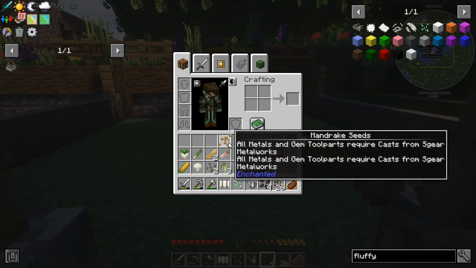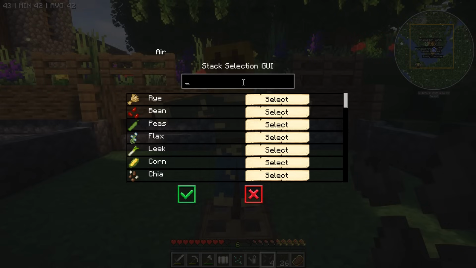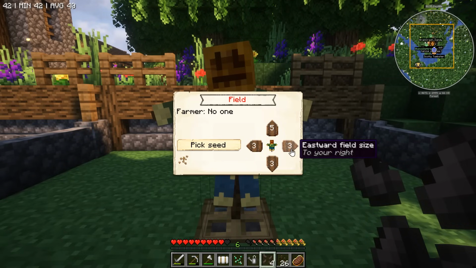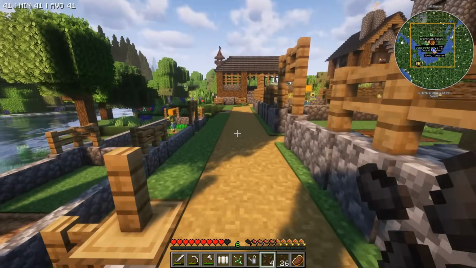There it is, mandrake seeds from Enchanted. I don't know if any of these are going to be useful, but at least when we get to them, we'll have a healthy selection. Select the mandrake seed and make it a 3x3. Great, now we'll give this to Scotty and he should be good to go.